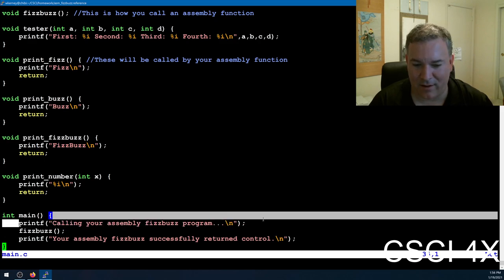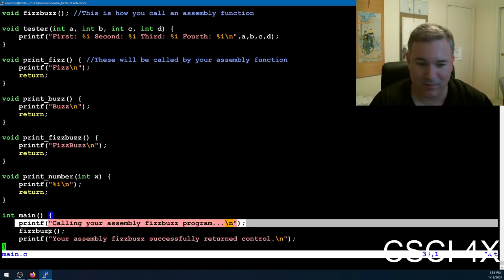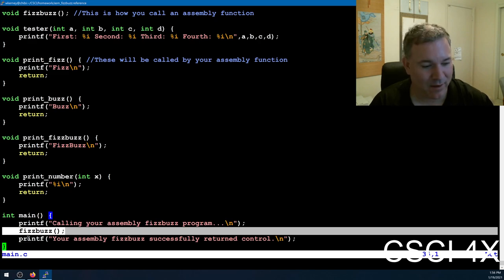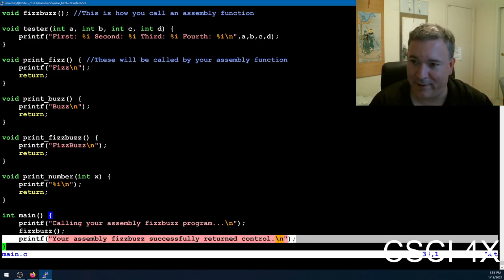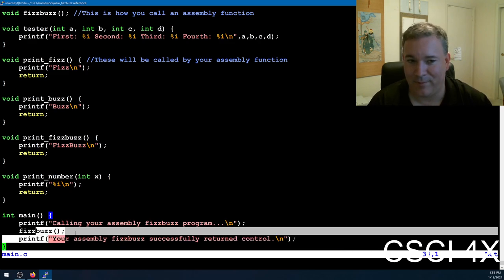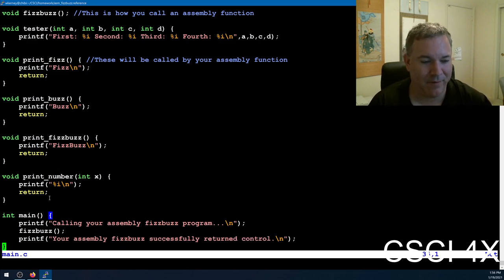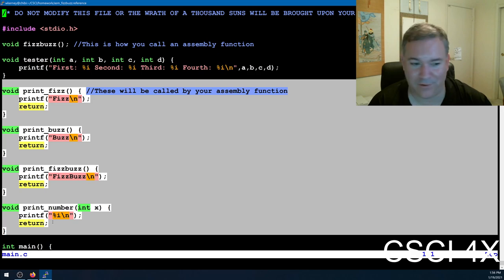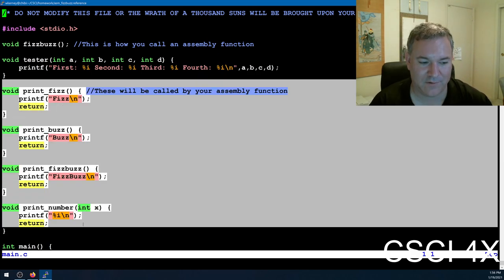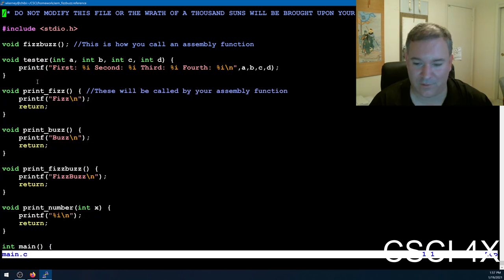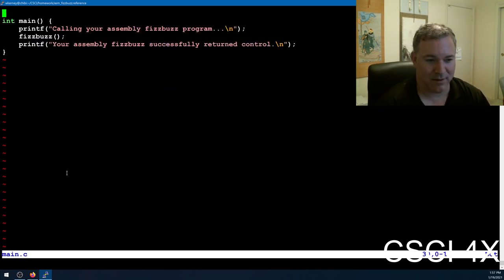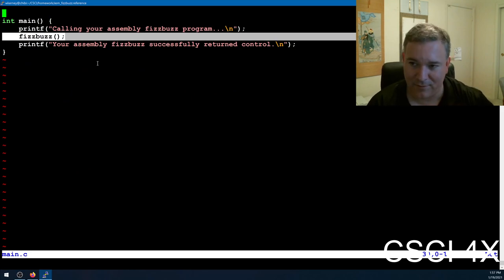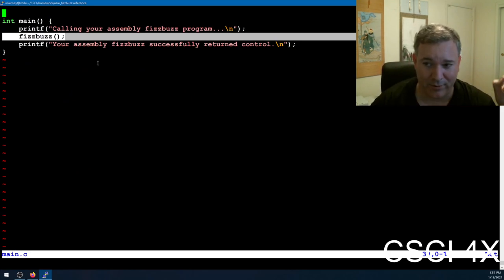All the .c program does is call your function. Your function is called fizzbuzz. And then if it comes back successfully, it prints that. If it seg faults between here and there, that means you're not preserving the registers properly or something like that. And that's all of the C code. The C code just has these little print functions that'll do the printing for you. These are the tools in your toolbox. Your assembly code is going to be inside of a function called fizzbuzz, and you're just going to print the numbers from 1 to 100 with numbers divisible by 3, fizz, numbers divisible by 5, buzz, numbers divisible by 15, fizzbuzz.